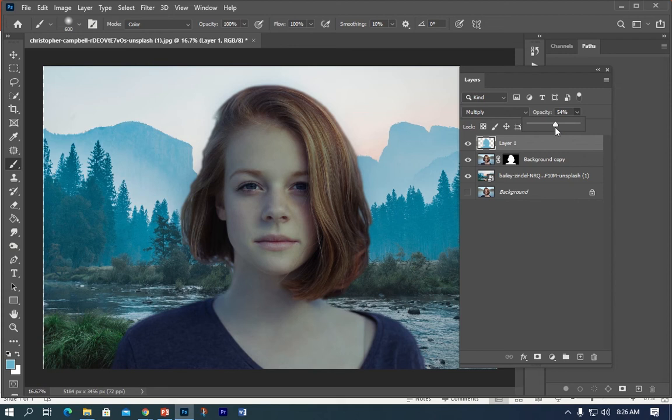So what that's going to do is create the same cast as the background. So what I did is that I used multiply blending mode and I brought the opacity down. If you bring the opacity all the way to 0, you'll go back to the way it was, which will make her too warm. And if we bring the opacity to the right, like 25% or 33%, then she's going to have the right cast for the background image. So I know it doesn't make that much difference to you, but it makes it look like she's really standing there. You're giving her a bluish cast. So that's a little trick.